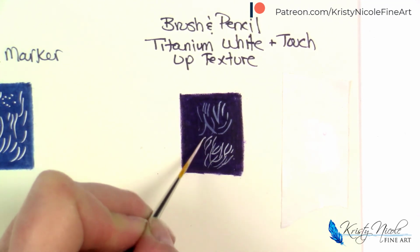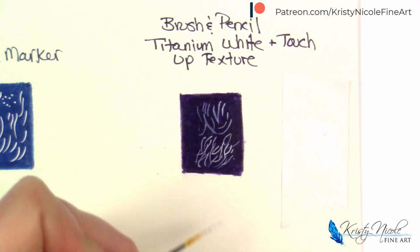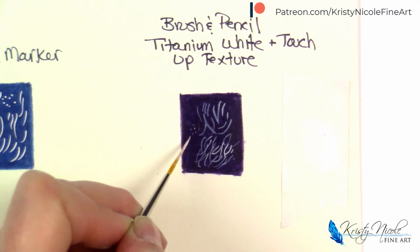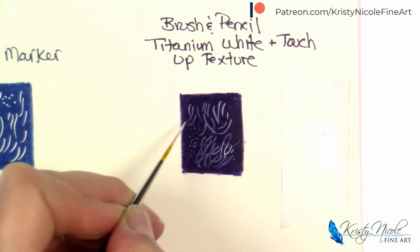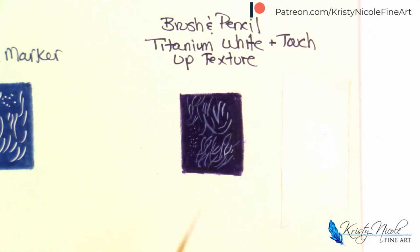And it's almost like painting with white acrylic, but it's giving you the option to make it more transparent without using water and ruining your drawing. So it's just, I mean, even just like little dots that you're adding to super fine detail drawings, it's one of those tools that is, I think, a must-have. But see how it fades a little bit? So I made some areas a little brighter, some are more translucent. That is an awesome feature that you can do with the touch-up texture and the titanium white.